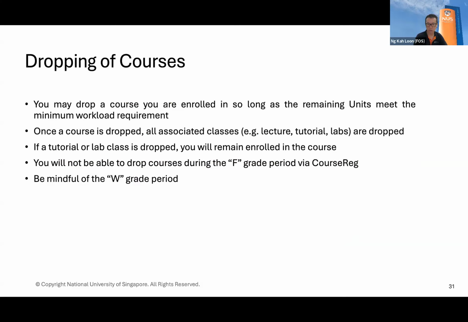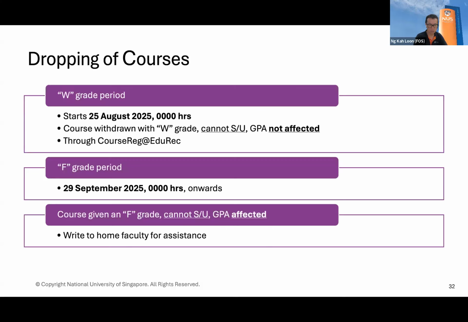Okay, in the dropping of courses, please be mindful. As I've shared earlier, if you drop it too late into a semester, you will incur a W grade or worse, an F grade, which will reflect on your transcript. So you may wish to take note of these timelines for this coming semester.